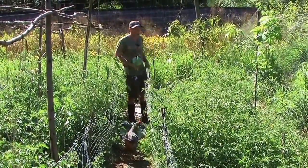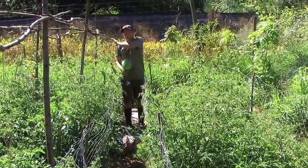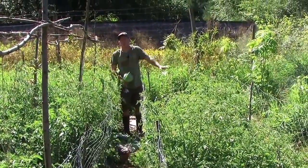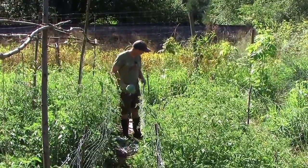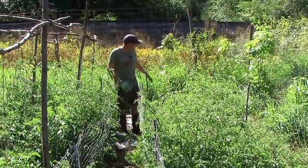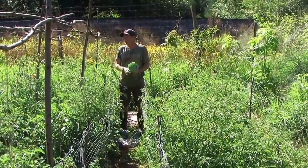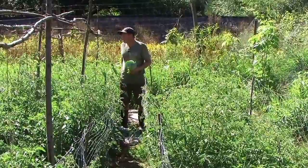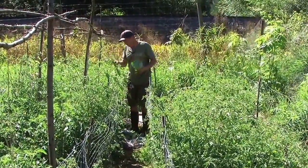The cabbage has done very well. The kohlrabi did exceptionally well. There are lots of peppers. We have tons of green tomatoes. So if nothing else, there's going to be a lot of green tomato salsa made this winter. The corn never really made it, but it's a very small stand of corn. This soil isn't really corn friendly, so I'm not hugely surprised. In our experimental seed bed, things came along a little bit later in the season.